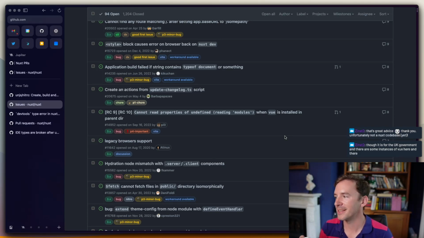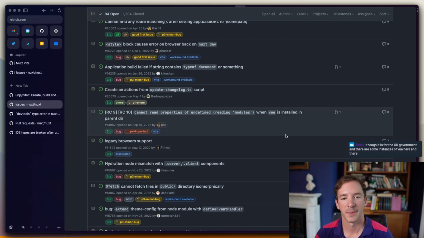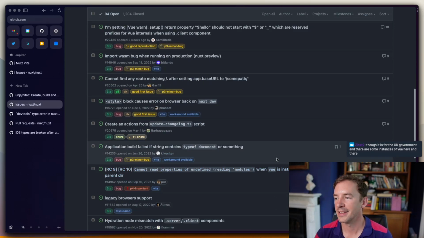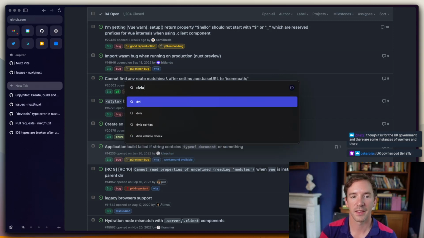for the UK government. Fantastic! I love the UK government's websites. By and large they are just really good, the ones that are actually developed by the UK government. I don't know if you're a subcontractor or a separate agency, but they are really good. You can go to like DVLA MOT.